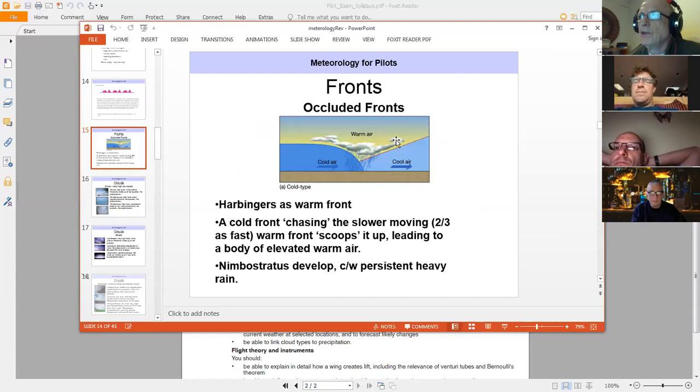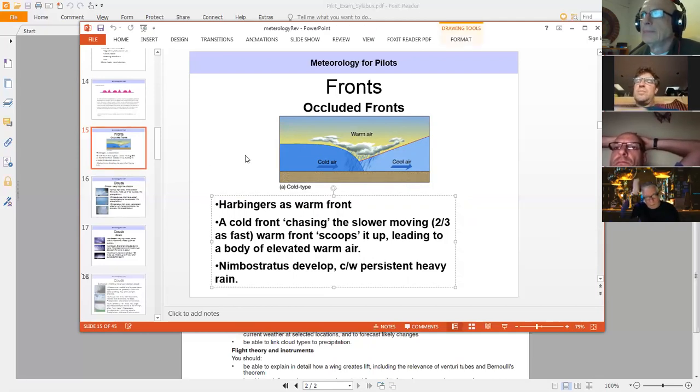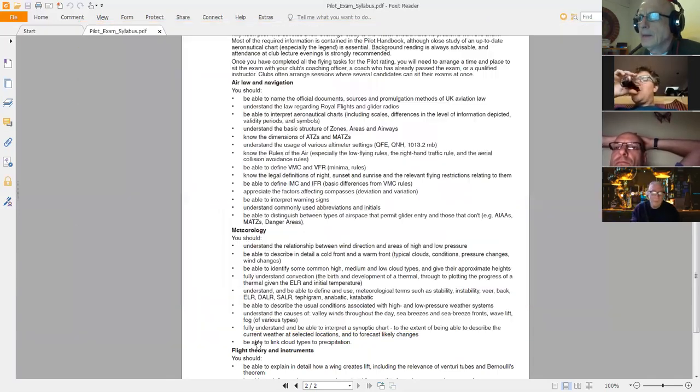And then you get this phenomenon of, this is your line of the warm front, this is the cold front. It comes through, catches up, and it basically forms this area of warm, moist air in between them. So, just that there. Okay.